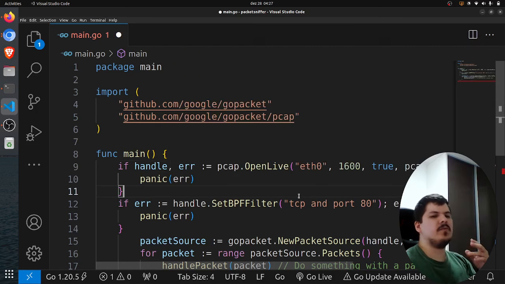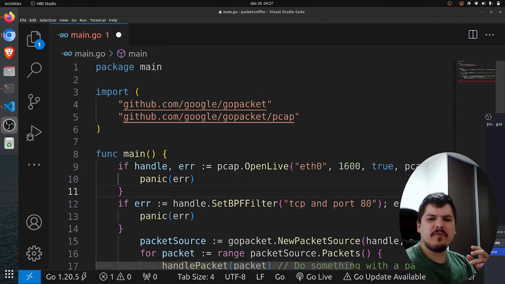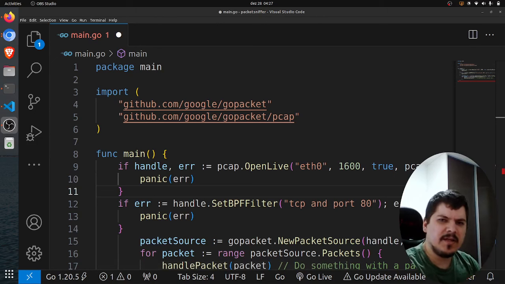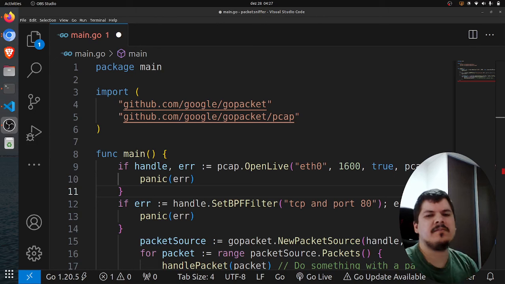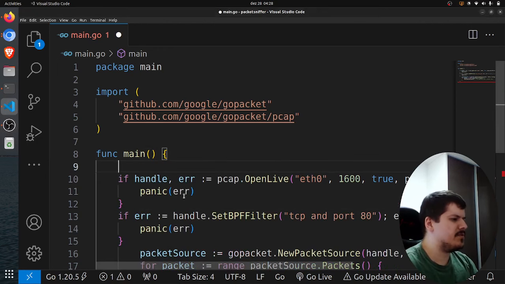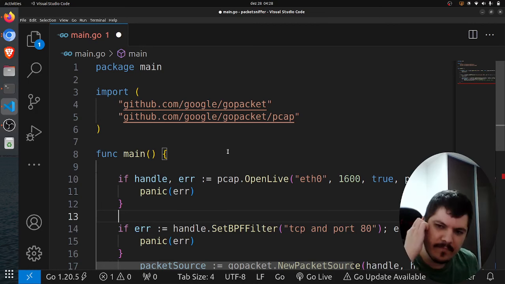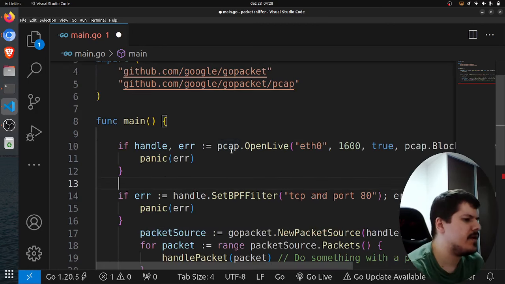Okay, so before we go further, it's important to highlight that this might be considered a hostile activity, so only do that on devices that you are authorized to do. In this case, I'm doing it on my own device, so there are no third parties involved. Otherwise it may subject you to legal procedures, you can be sued and so on. So always keep that in mind when playing with this stuff.